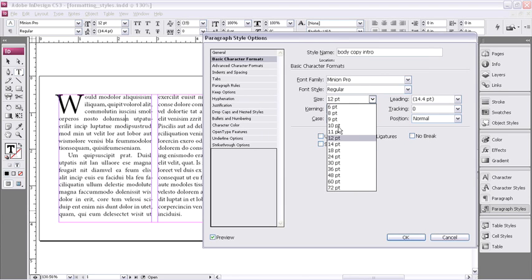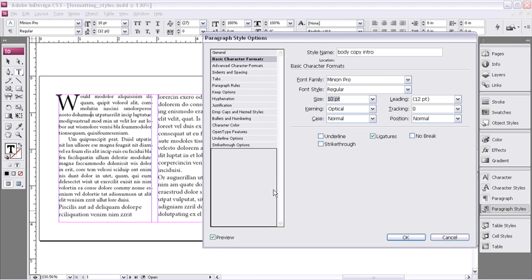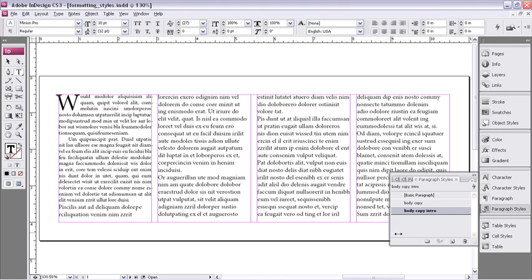And you'll see that not only the first paragraph updates, but also the second paragraph, because the second paragraph style is based on the first paragraph style. There's a logic built in here. You can see both of those paragraphs change together. Go ahead and click OK. Now in the next section, we'll learn how to take this formatting and apply it to all of these paragraphs automatically instead of doing it one by one.